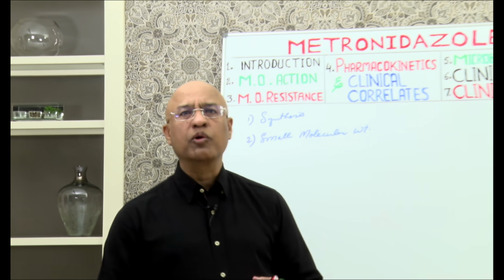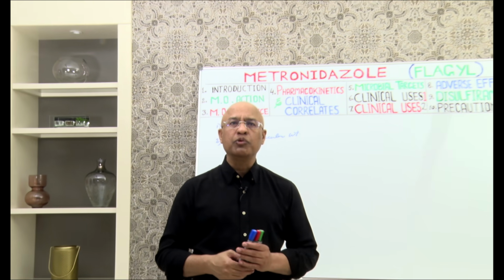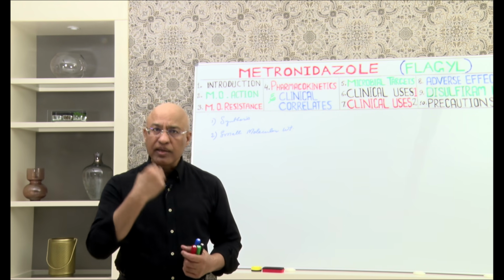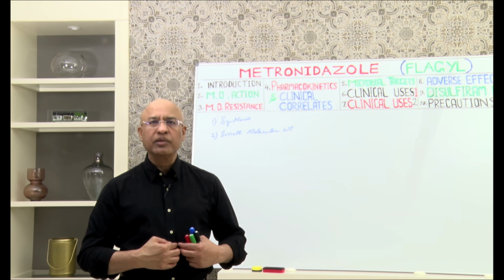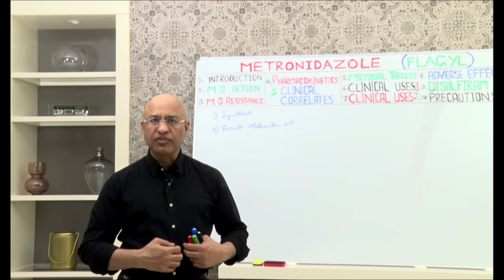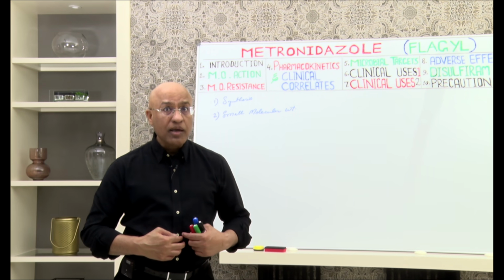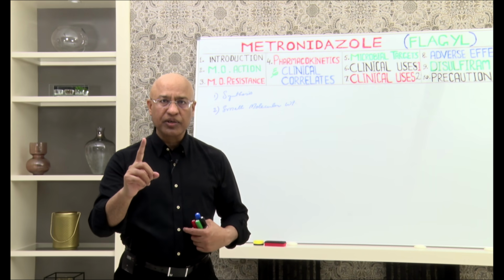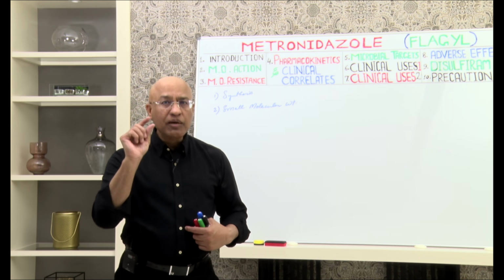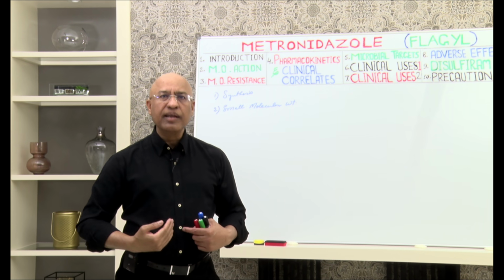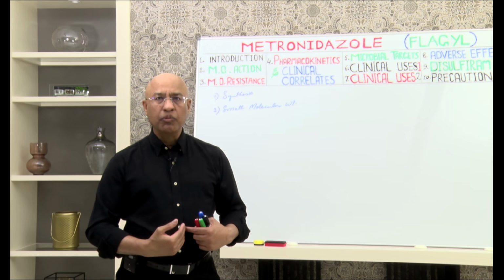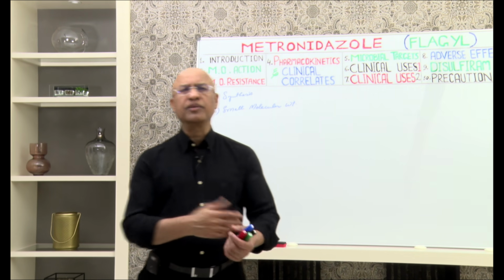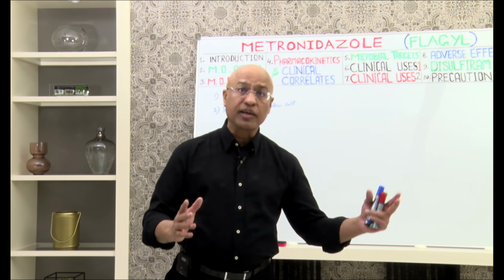Because it is of very small molecular weight, it can easily dissolve into biological membranes and cross them very effectively. That is why when this drug is taken orally, it will be absorbed very rapidly from the gastrointestinal system, and not only rapidly, but also very effectively. Again, when it is taken orally, being a very small molecular weight drug, it will rapidly and effectively absorb from the gastrointestinal system, and of course it can be given intravenously, although we will discuss this in the clinical uses.